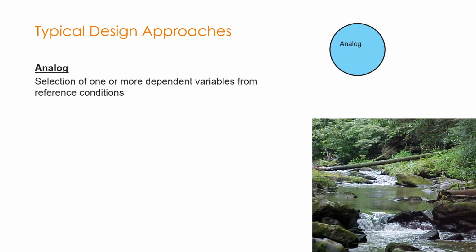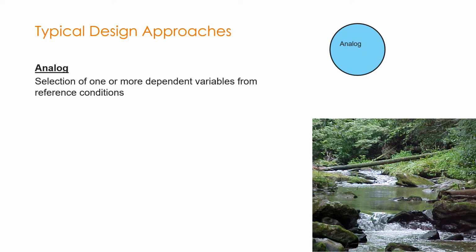Before we get into talking about specific design approaches, it's important that we note that we're only presenting 3, and this isn't a comprehensive list or discussion on all methods that are available to a stream restoration practitioner. It's merely a discussion on 3 commonly used approaches, and these are approaches that are typically used to define your channel morphology. They don't generally include a discussion on what your landscaping plan may look like in your riparian corridor, or what specific habitat features may look like from an aquatic ecology perspective.